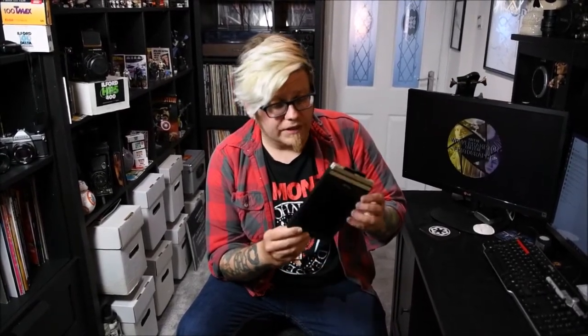In another video we'll be looking at large format cameras themselves and how to load these in and how to set them up. Today was just to show you how to get these loaded up so you can go out and shoot. You're really in for a treat when you get to large format photography — if you thought 35mm was great, it is a brilliant format. Then you go up to medium format and the quality gets even better. When you get to this stuff, it's going to blow your mind — the quality and the size of the negative, you're going to get some absolutely stunningly, beautifully detailed shots.